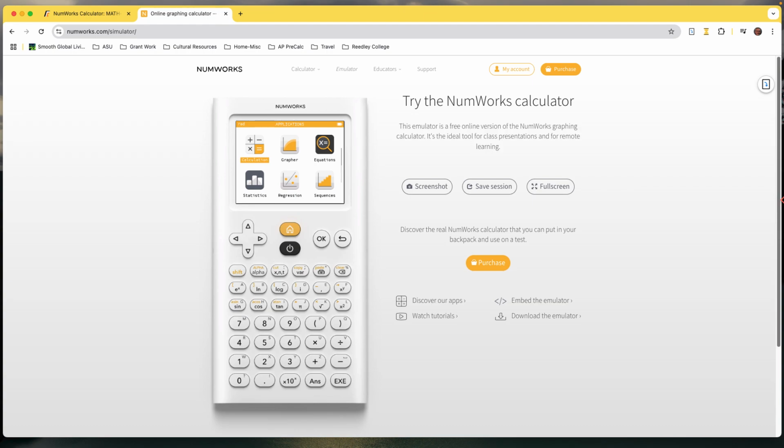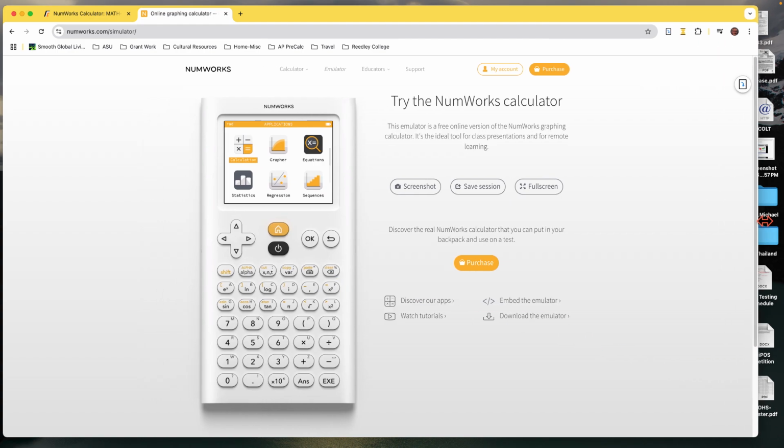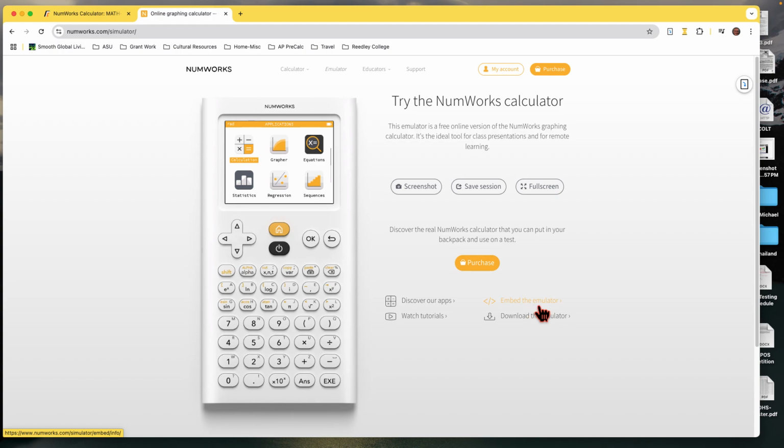I have done that, and what I did is it's some HTML code, and I have it down here. It's a link. When you click on it, it'll actually open up a browser window with the working calculator. So you could do that as well. So there's download the emulator. I use the embed tool to put it into various places. There are tutorials here. One of the courses this was designed for was AP Statistics, and there are a number of tutorials on how to use it for statistics. As I do my lectures, I will be using this tool and showing you how to use it.